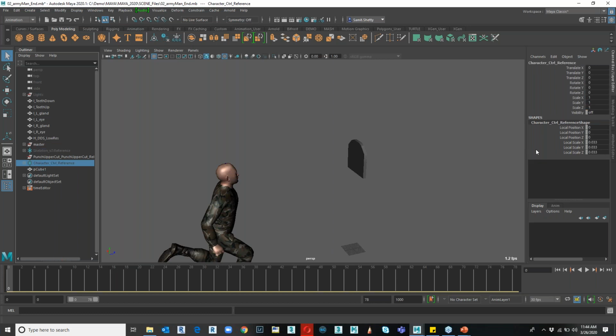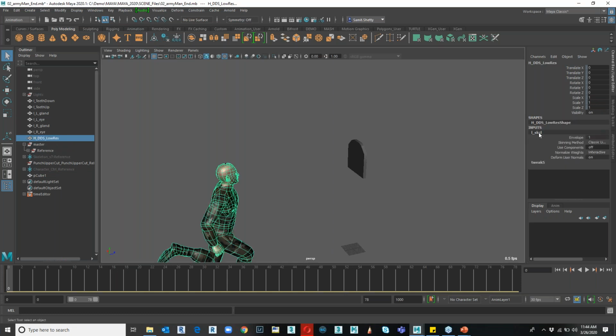I'm just searching for something which I am still looking at. Yeah, deform nodes. Let me just try to make it 0.